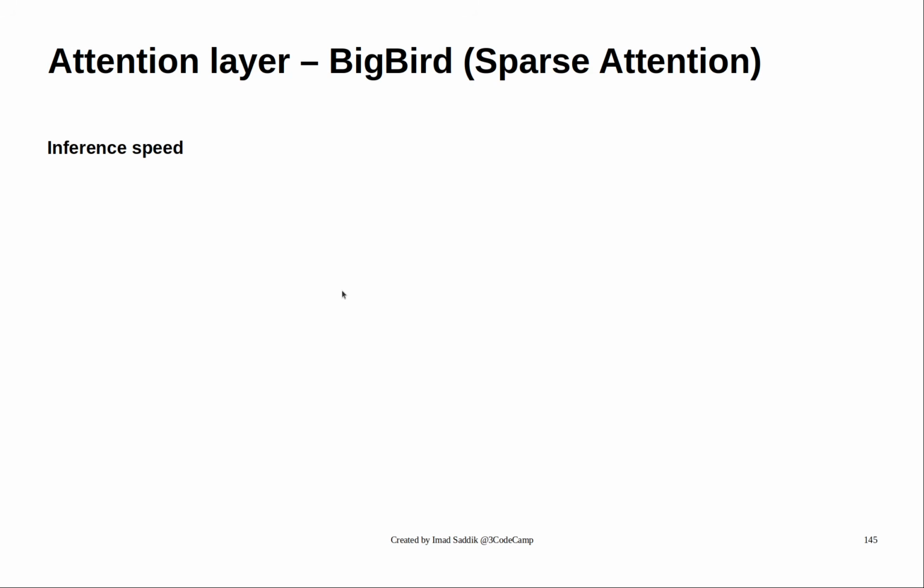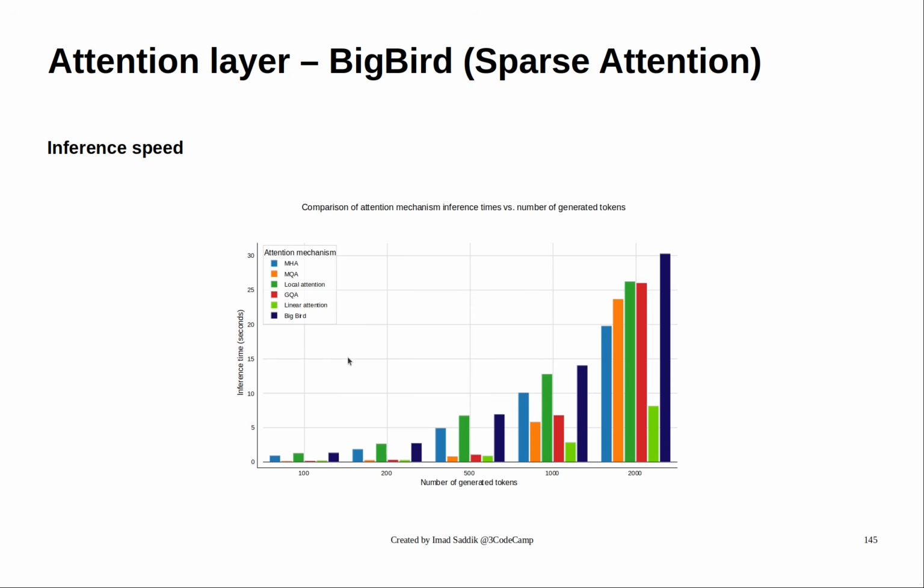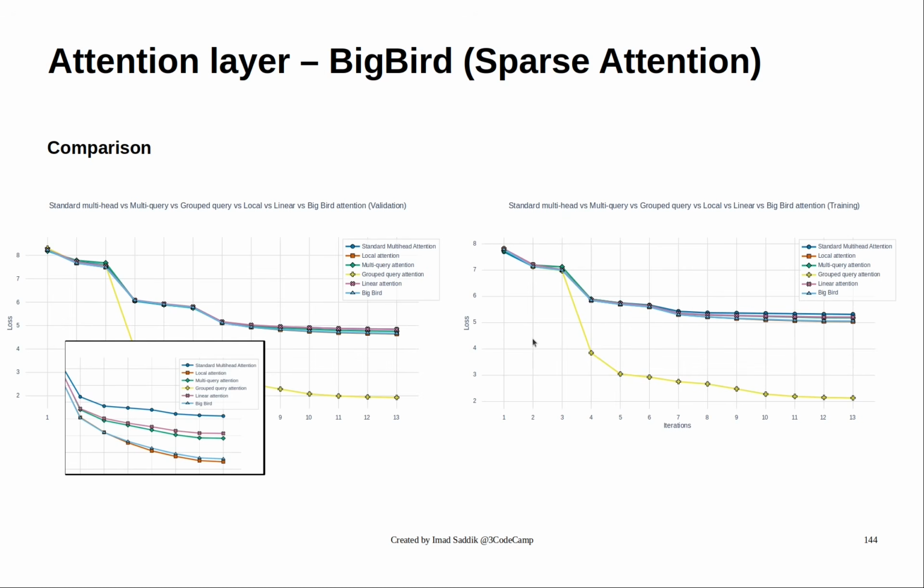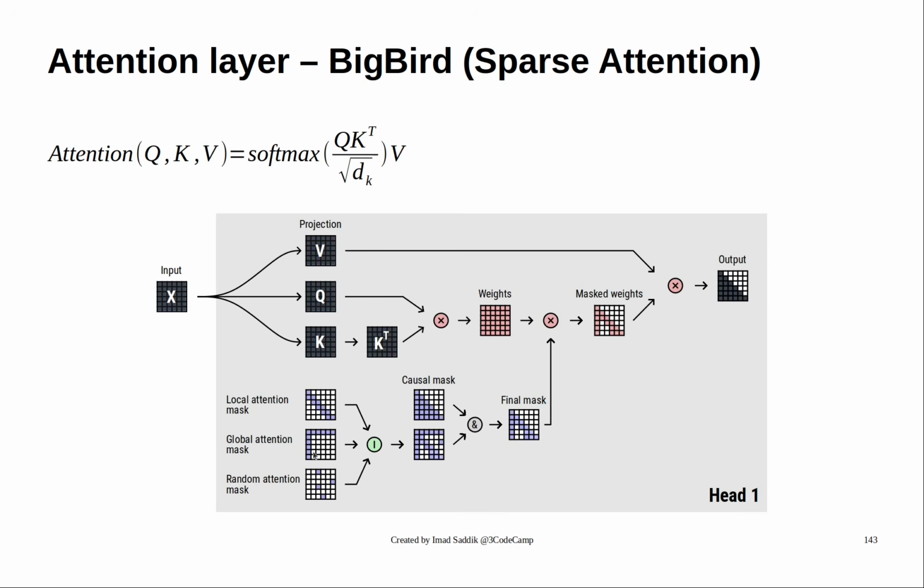Now let's see the inference speed. But the problem is that Big Bird is slow because here we are combining multiple attention mechanisms and that slows down this approach. I mean, we can play with the hyperparameters, for example, how many random cells you want to add, the size of the window, but overall, when you add all those attention mechanisms, you will get a slower solution. And because here, if I go back, here we do a lot of multiplications. So we have a lot of matrices that we need to compute before getting the final attention weights. That also makes the approach slower.